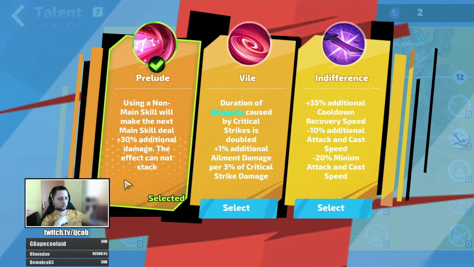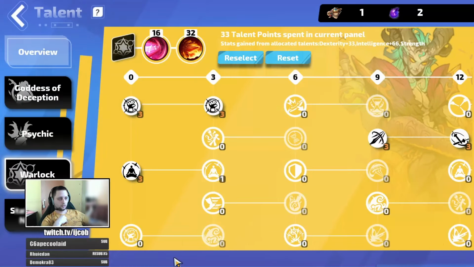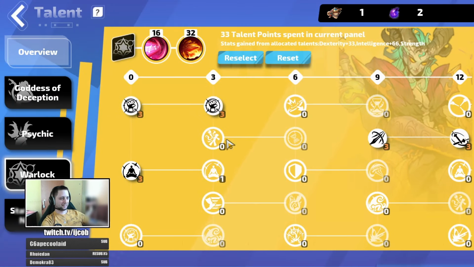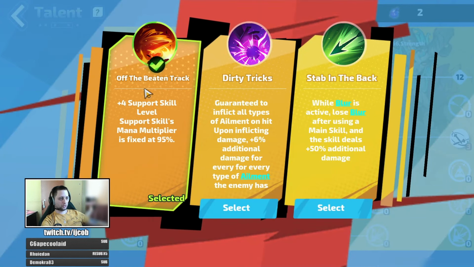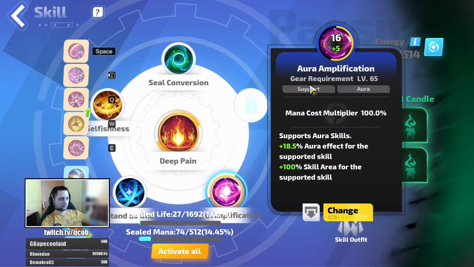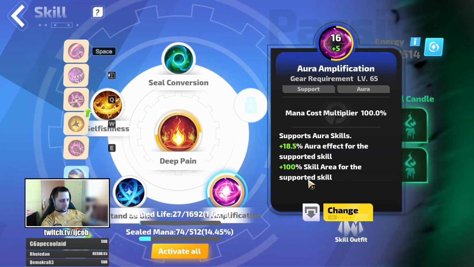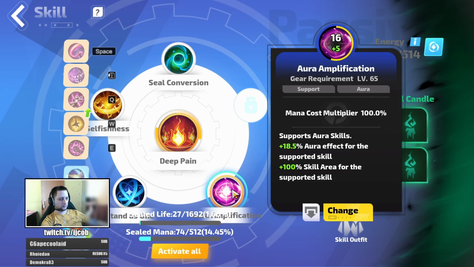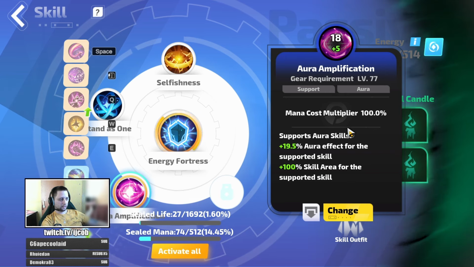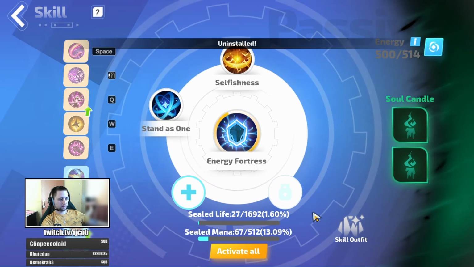Some of them are triggered, some of them you use manually, like this Blurry Steps. I'm forgetting the skill names. And the second passive would be Off the Beaten Track, which gives you +4 support skill levels, and the support skills mana multiplier is fixed at 95%. This one is insane for auras, because some of the support skills on auras, like Aura Amplification, do not have an additional modifier for mana cost. So when you put it on an aura and you have Off the Beaten Track, it reduces the mana cost of the aura.